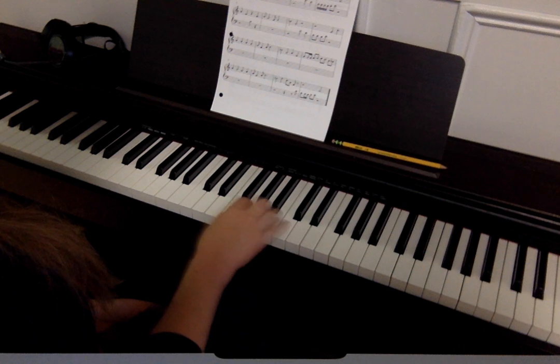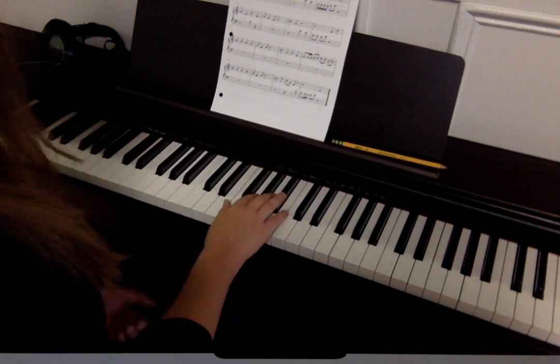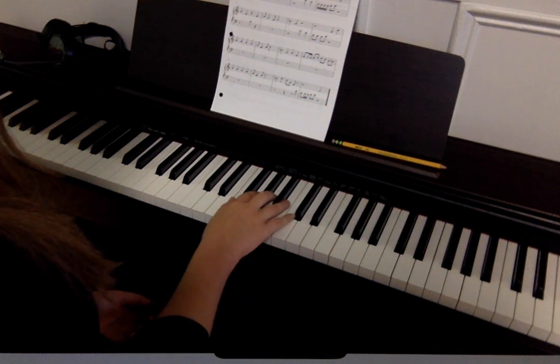And it's okay if you're playing that to move your hands a little further into the keys. So it's a little easier instead of being down here and having to awkwardly twist around to it. You can just move your hands in.